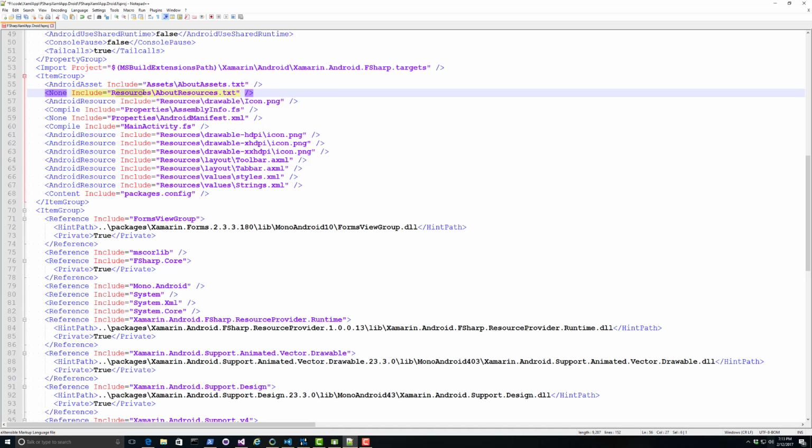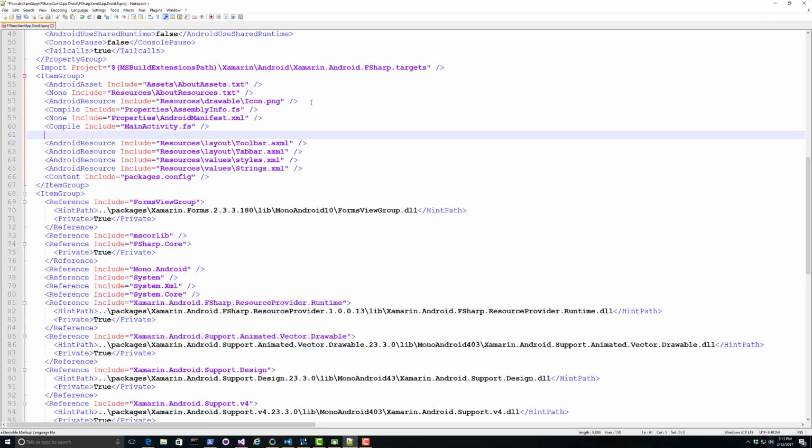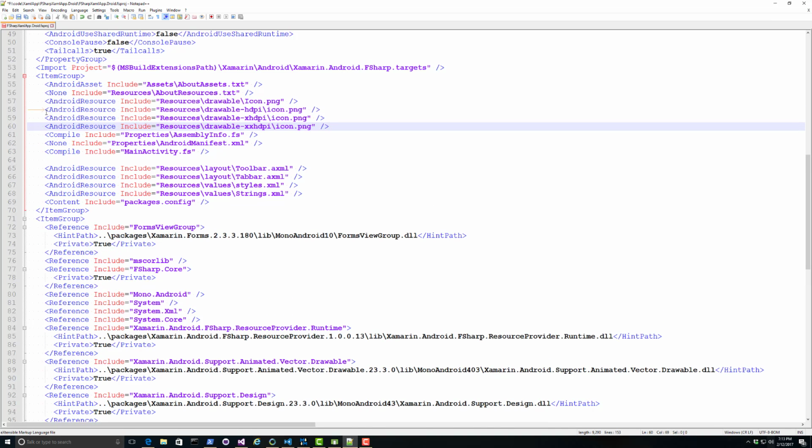So this is the root resources directory. I think that's the only file in there. And then we are in resources drawable. So there's only one file there, but let's put the other drawables after that one. Okay.